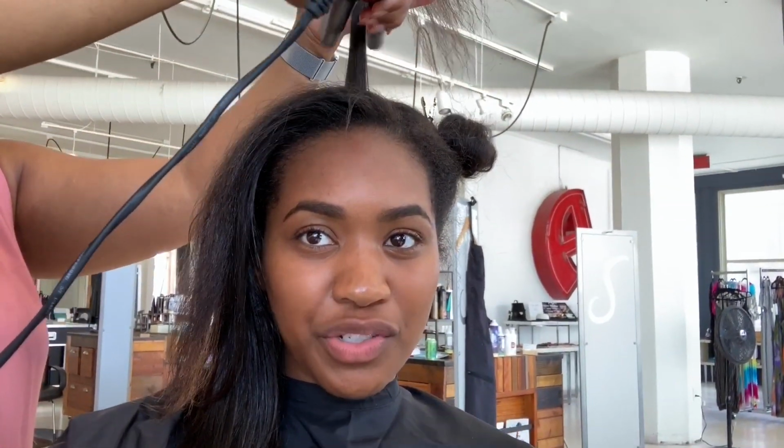Then also remember, do not re-straighten your hair. Do not go over it with a flat iron over and over, because that is going to indent your curls and it's not going to be as easy to get them back. Also, when you do straighten your hair, you want to straighten it delicately, but don't try to abuse your hair. So don't go over it a billion bajillion times.